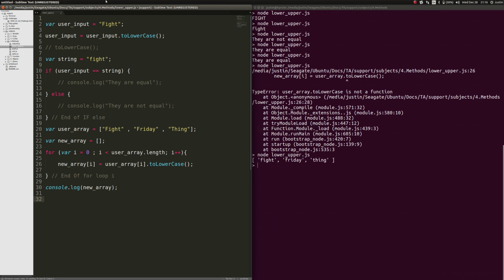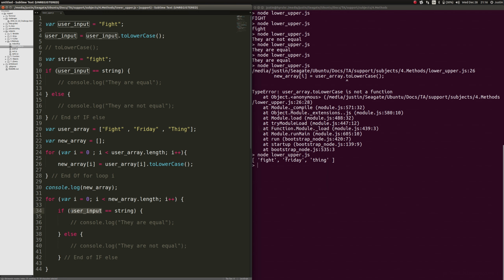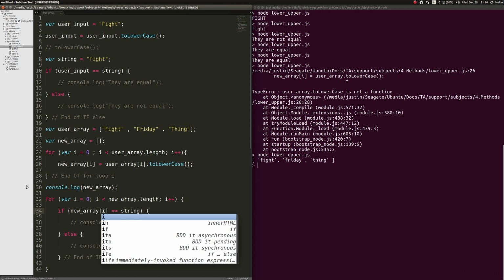So if I wanted to do the same thing as that if statement, I can just come down here and do new array, and then I could just reuse this code and put this in here, and then compare the user input to... what did I want to do? I zoned out a little bit. Okay, there. So very simply I could do that.